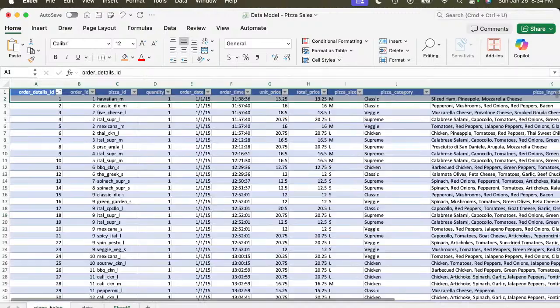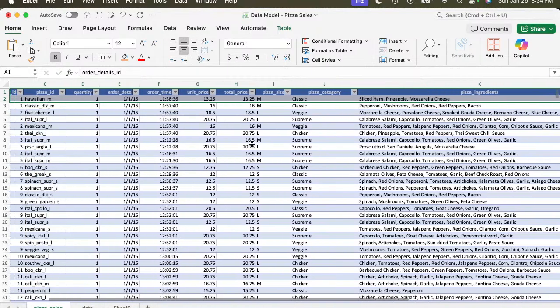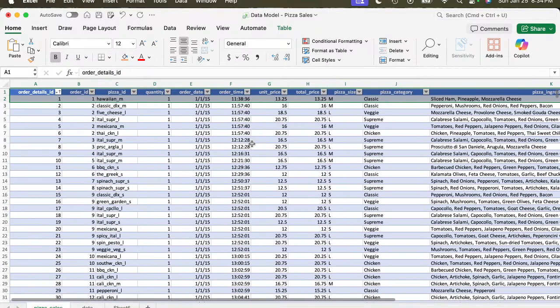Suppose we have this data set here, you can see this is the data set. If, by seeing this data, anyone asks you which pizza sells most, which category gets more revenue, and which size is popular, you are not able to find that out by seeing just the raw data, because it's just a chunk of data. So for that purpose we are going to use पाइवेट टेबल.